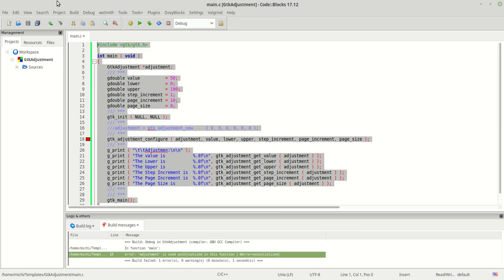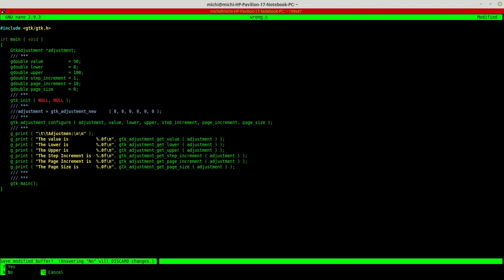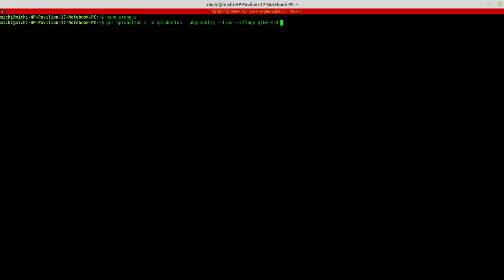Let me try to compile this thing. Okay, save the file. I will go and compile it. I just need this, I don't want to type again. So gcc wrong.c -o wrong. Okay, so let's give it a name of wrong. It compiled fine because the flags are off, and let's work with the wrong one.